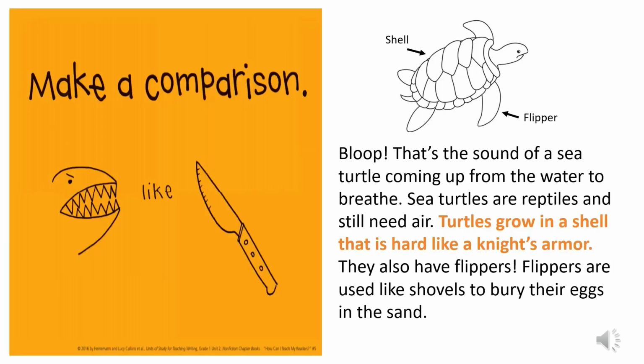Something that good writers do when they're teaching somebody about something is they make a comparison. You might compare shark's teeth to a knife. In my writing, I compare the turtle's shell to a knight's armor. I'll read my sentence. Turtles grow in a shell that is hard like knight's armor. When you make a comparison, you give your reader something that they're familiar with to compare the new facts to.